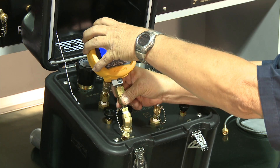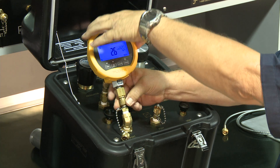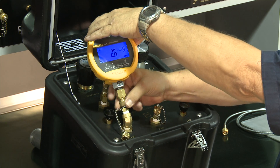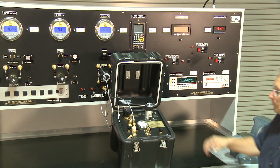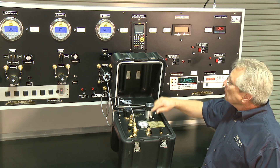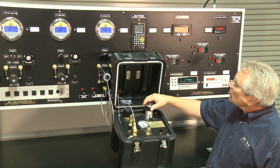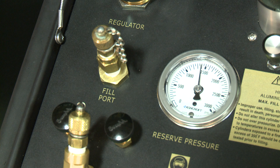This all-in-one system features easy regulation and control and has the ability to adapt to anything without the use of Teflon or a wrench. The two-bottle system on the 03 model provides twice the volume, with each bottle capable of producing up to 3,000 PSI, eliminating downtime associated with frequent refilling.